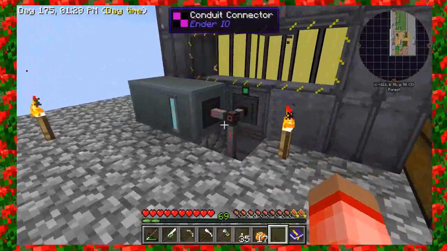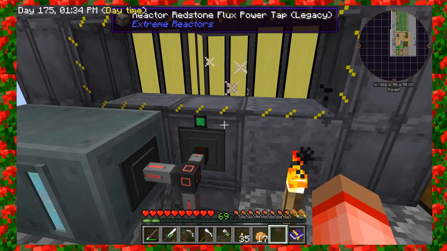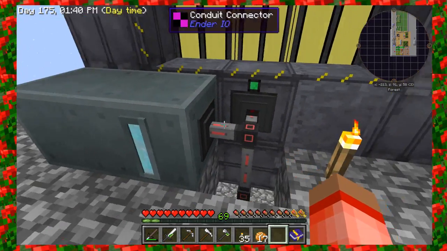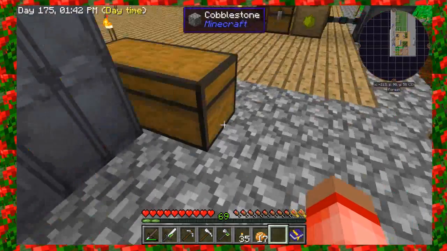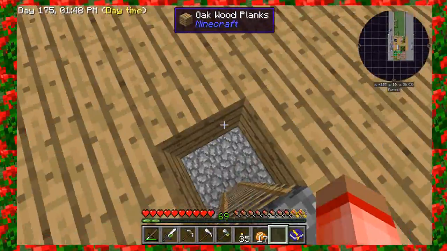I also went ahead and tapped out of the reactor power tap, that's what it's called. I just stuck these capacitor banks over to the side right now. We're not really using them, but I did make some more energy conduits. Let's drop down to our basement here.